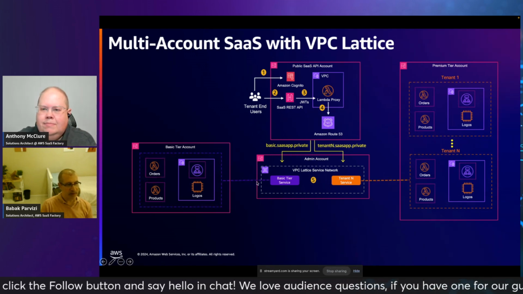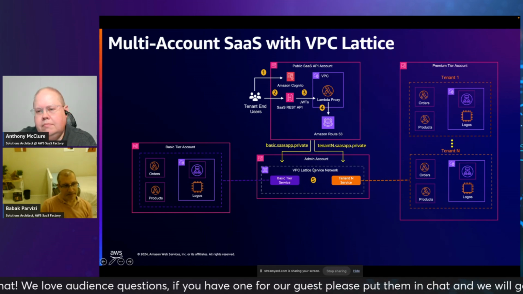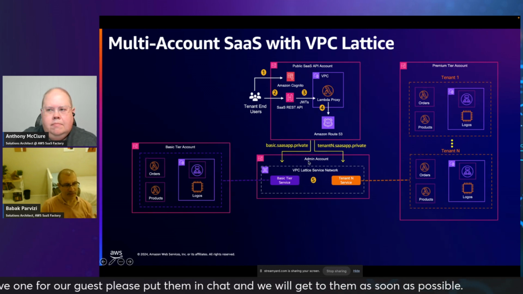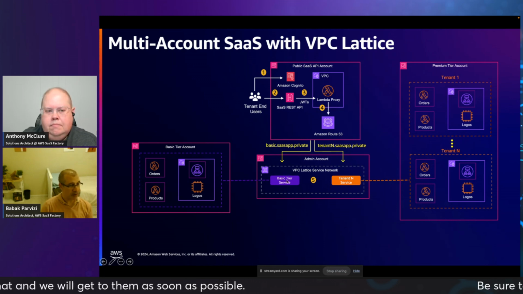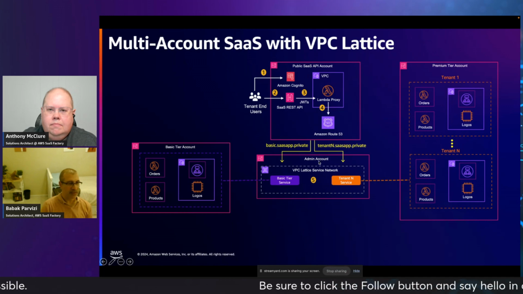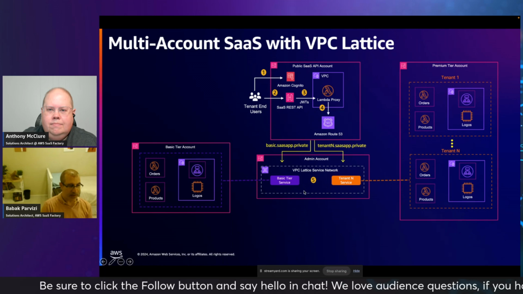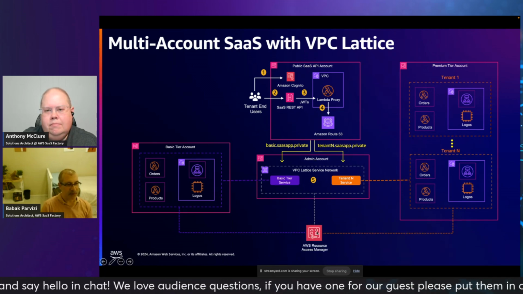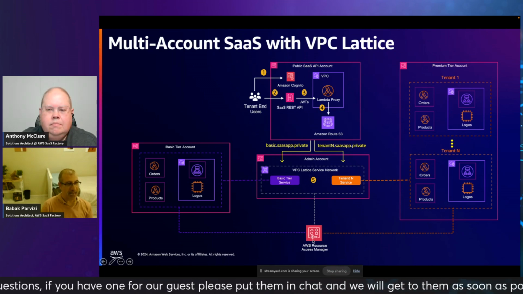Now, you'll notice here that I've added another account in the middle. Now your operational structure might be different here, but let's just say that there's SaaS administrators within your organization. Maybe they want tighter control over the service network. They want to be able to pick and choose what services live in here. Now, you don't have to do it like this. You can manage this service network up here if you wanted to. But what I wanted to demonstrate here is that we can have all these different accounts, different VPCs floating around, and we can easily share them and manage them using AWS Resource Access Manager.